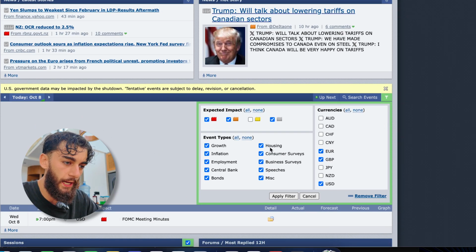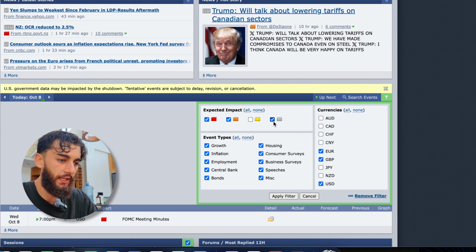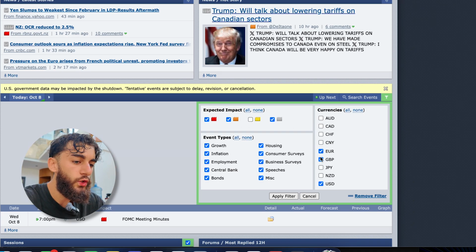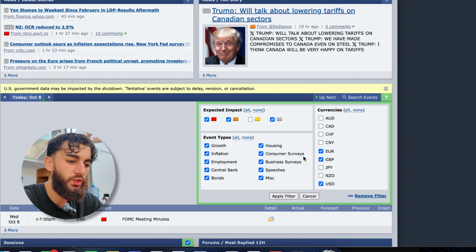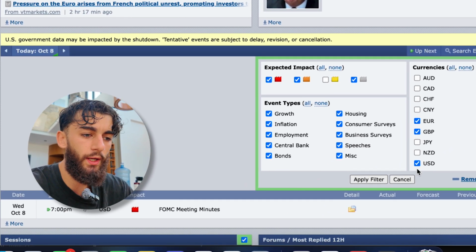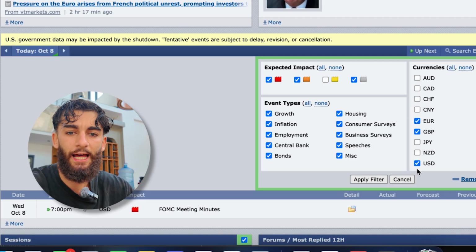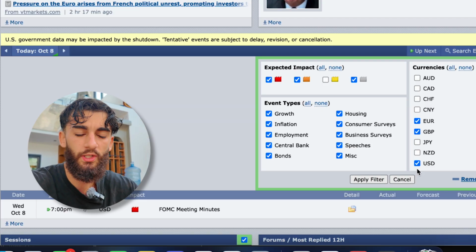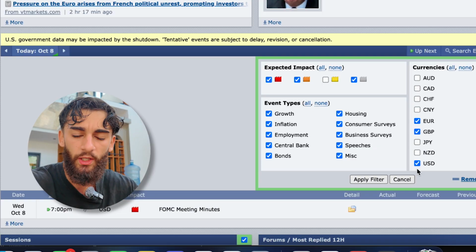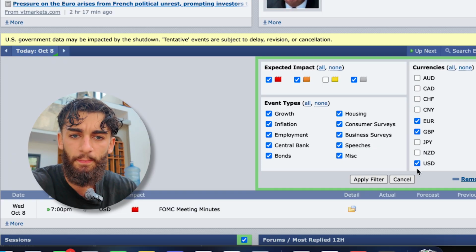Once you've gone to there, untick the yellow folder, we don't need that, and then have these 3 folders ticked. Now for me, with the pairs that I trade, but we'll go over that in a future episode, you're only going to want to tick Euro, GBP, and USD. The reason for this is at the moment, I'm only trading US 100 and Euro USD, and for ACG, for instance, and other prop firms, GBP news actually is banned even if you're trading Euro. So you do have to be aware of what GBP news is coming out.